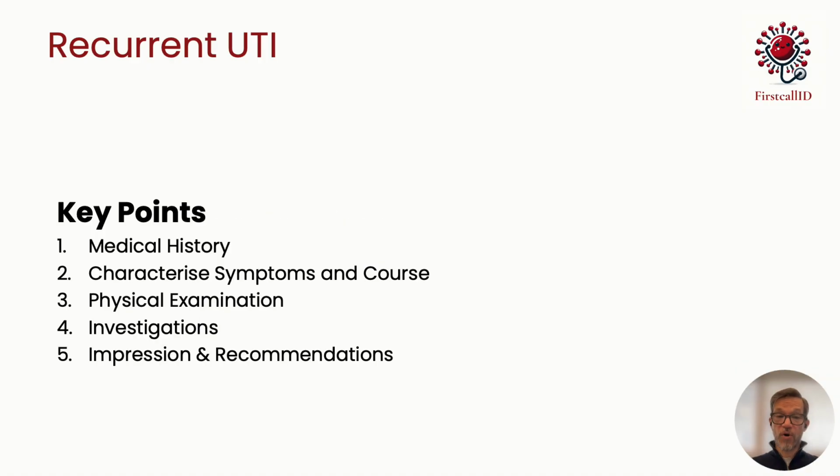So here's a general overview of the components of our assessment of a patient with recurrent urinary tract infections. We'll want to start with the medical history, just so we understand the context and the patient's general health, as well as medications and comorbidities. We'll really want to characterize their symptoms and their course. Really finding out about each episode, how is it diagnosed, how is it managed, and what is the response to therapy.